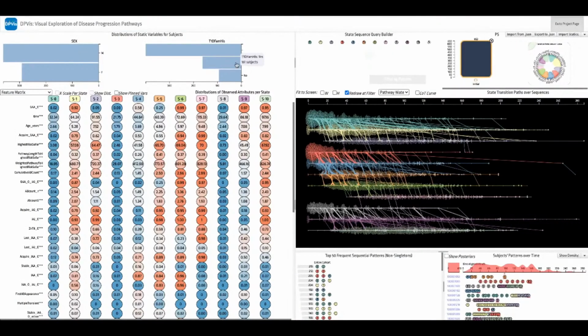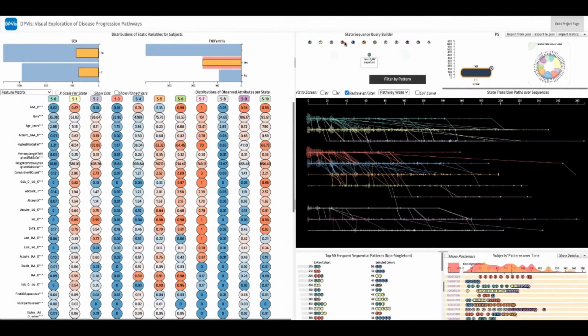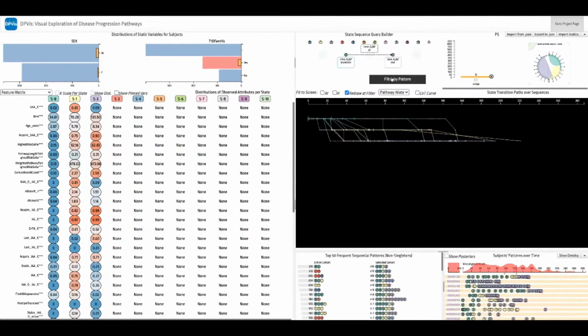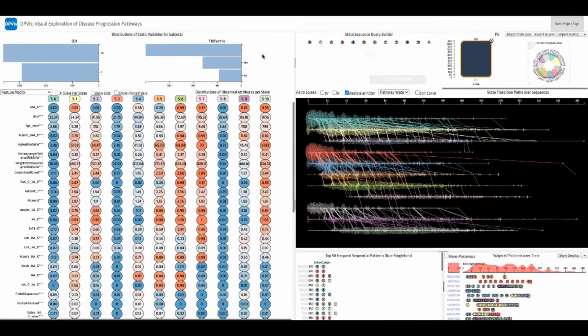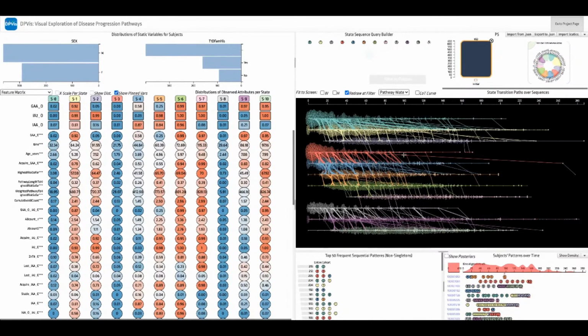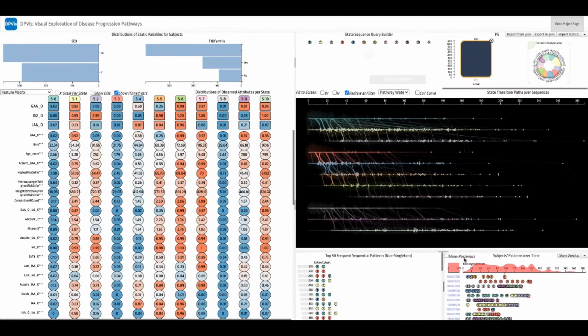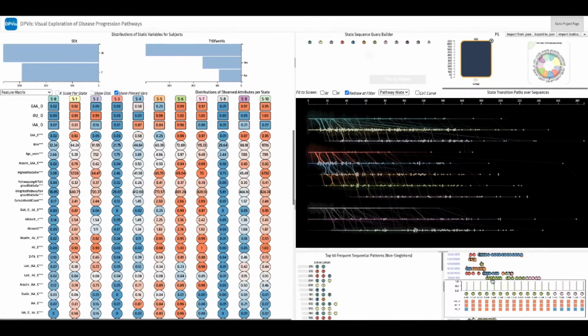In this work, we conducted a design study with clinical researchers to develop a visual analytics application for exploring disease progression pathways. As a result, we developed DPVis, which seamlessly integrates hidden Markov models with interactive visualizations. The usage scenario and user experiences demonstrate the usefulness of the application to gain useful insights out of disease progression trajectories in a transparent manner.